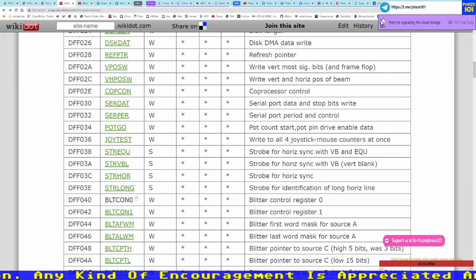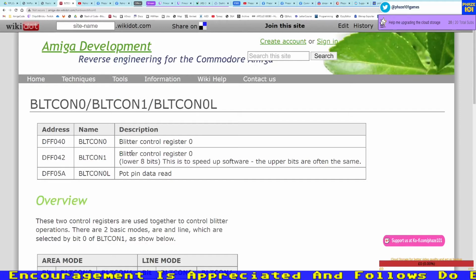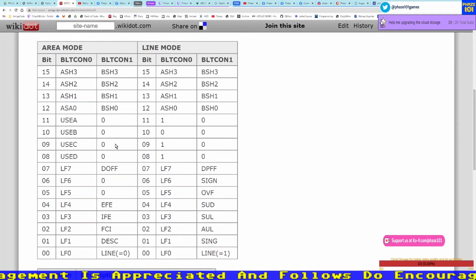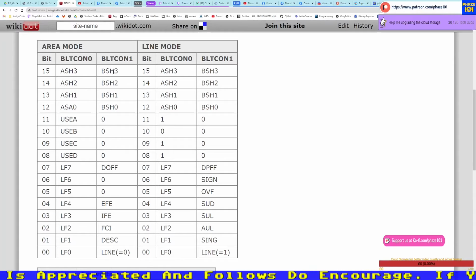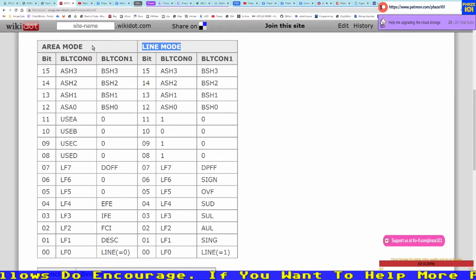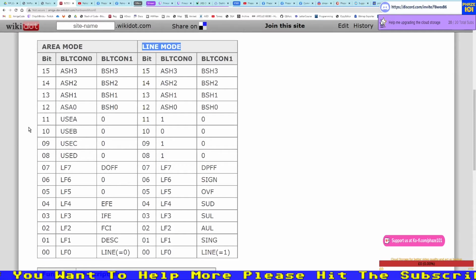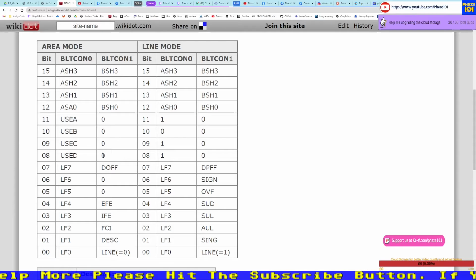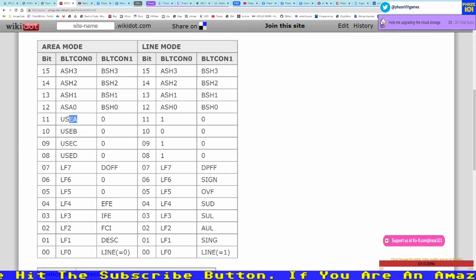So let's find register 40. As you can see, it's BLTCON0. Now, don't get confused. The blitter has got modes, let's put it this way, area mode and line mode. We are in area mode. We are copying now, so area. And the 9F is saying 9 because we are using the D channel and we are using the A channel. So that's the 9.